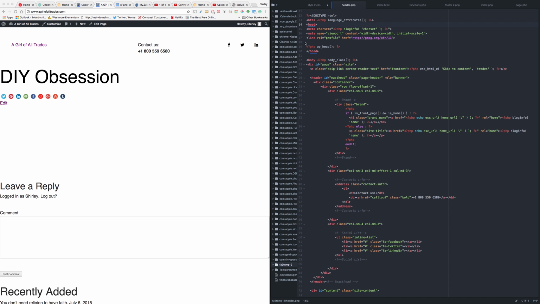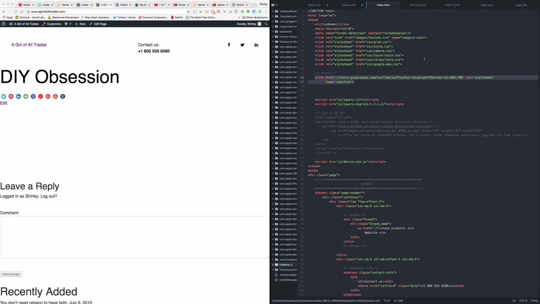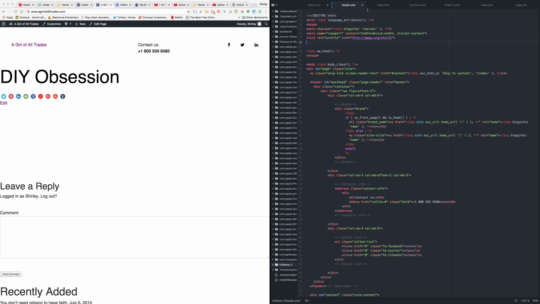So that's just like a normal HTML template within WordPress in your header.php file. So I'm just going to go ahead and put this right here. Let me go copy that again. Looks like it didn't like that.